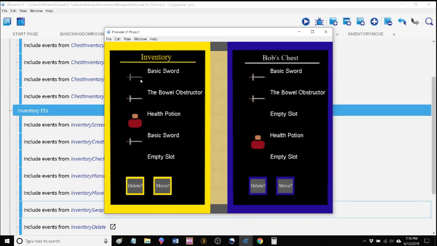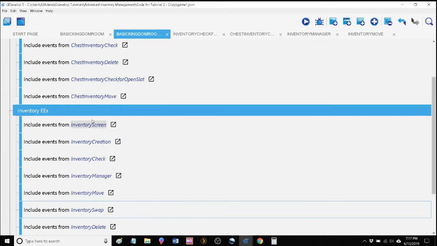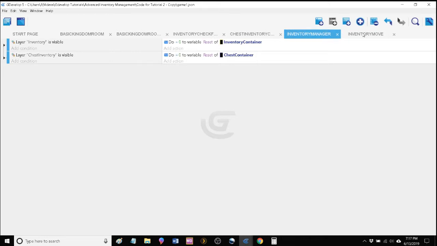So let's say we want to move this item to our chest, right? Let's first look to see if we have an open slot. If we do, it should show up as slot 3. We want to take the information from this place and put it in here, and then remove the information here, right? So we have to move and remove at the same time, all right? So how are we going to do this?